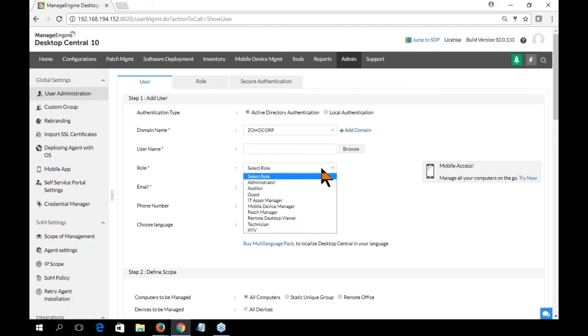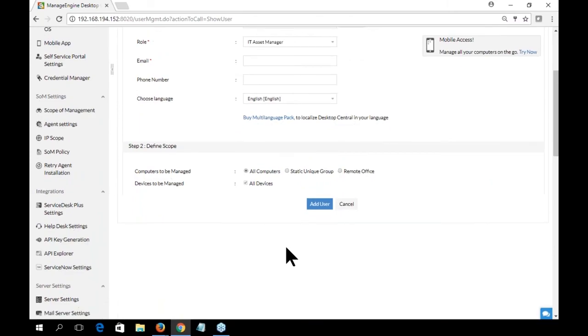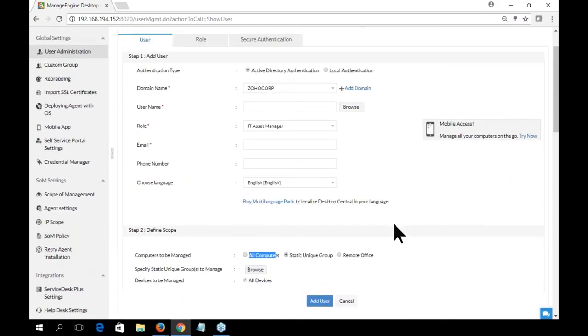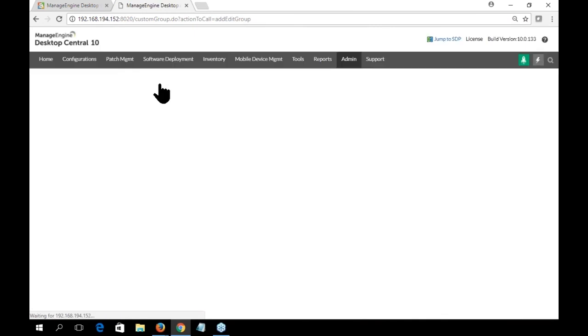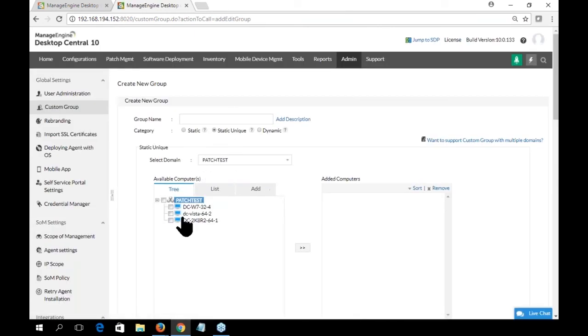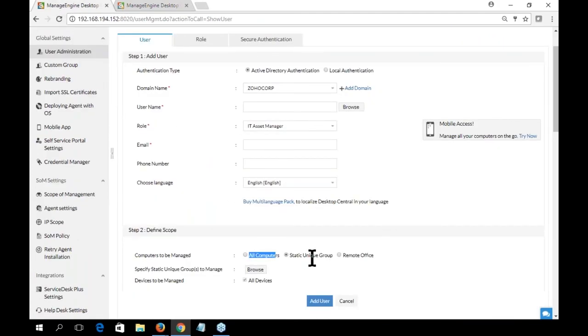Choose the username, and you can also assign the user a predefined role, for example, an IT asset manager. So he's liable for all kinds of IT asset management. When the user logs in, the user could see only the inventory, home, and support tabs, not the rest of the tabs. However, you may also allow the user to access all the machines, or a static unique group, which is nothing but a custom group we can create from here by selecting a specific set of machines, and this will reflect under the static unique group.